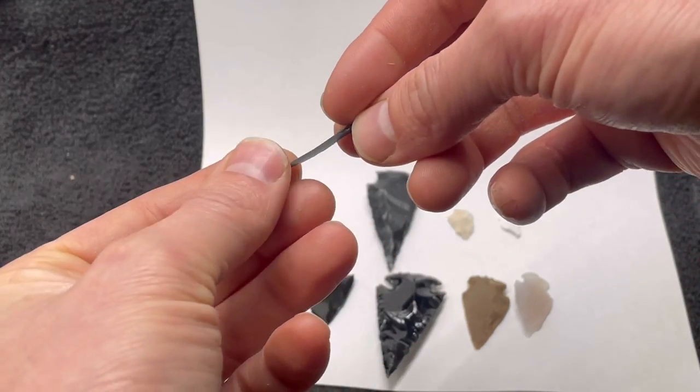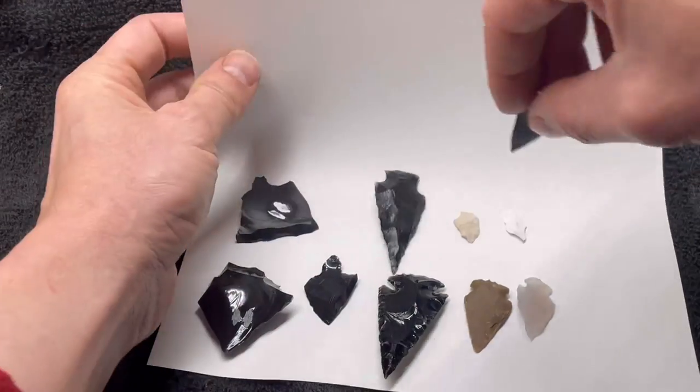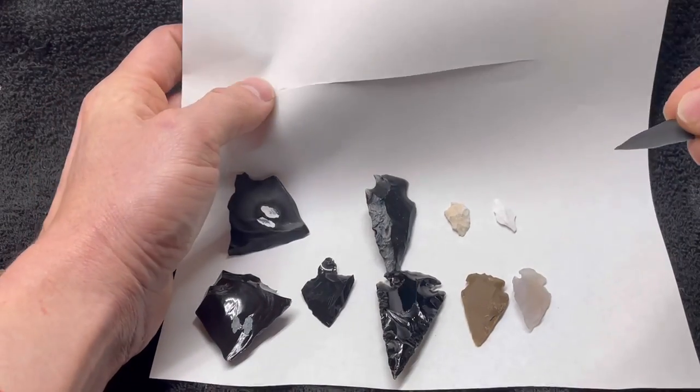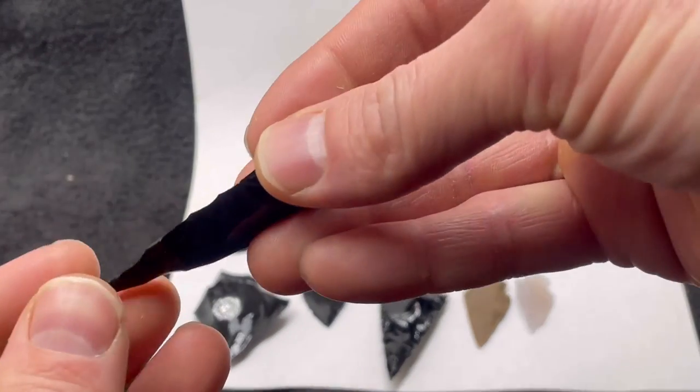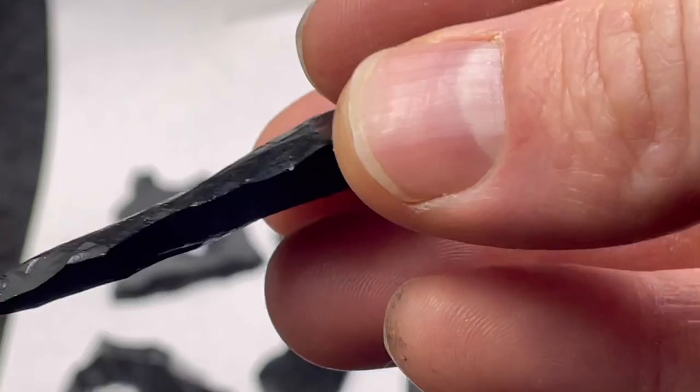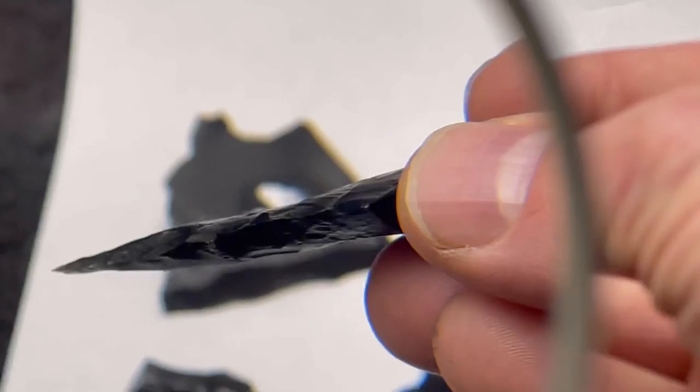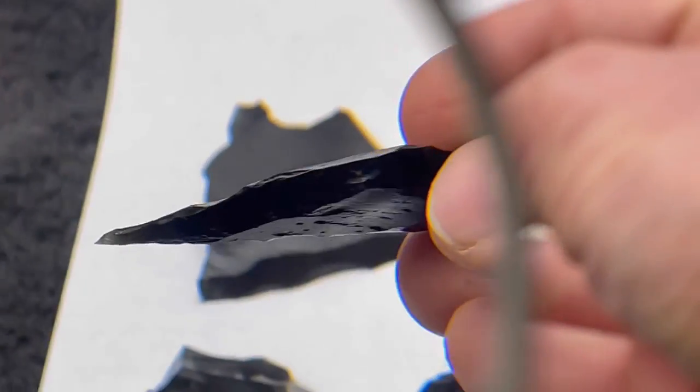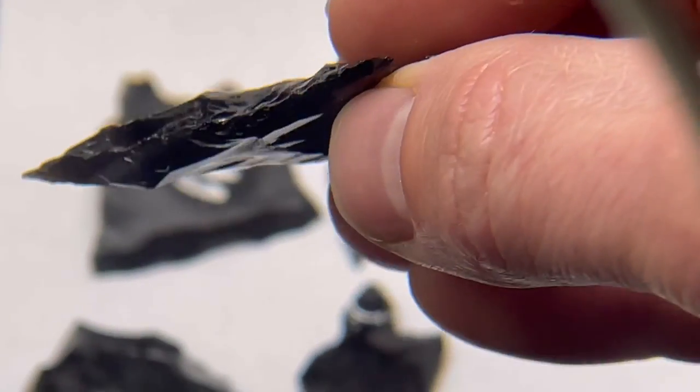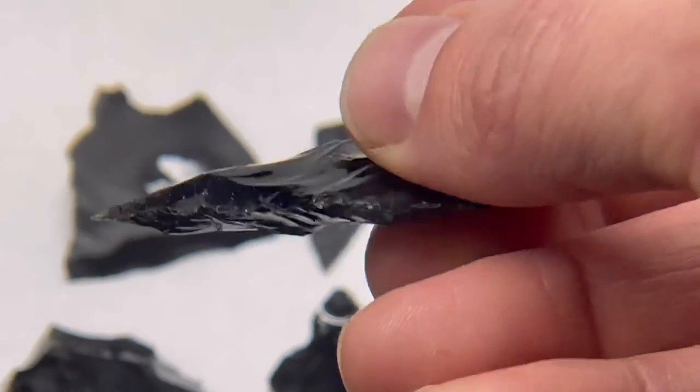Well it certainly didn't dull it. See, look at that, cuts the paper perfectly. And actually this other obsidian kind of did something similar if you look at the edge here. Oh well you can see that maybe if you get a magnifying lens here. You see the edge, it's all one edge now and it's very sharp, whereas the arrow point that didn't go through the acid, the edge is kind of, it's still sharp but it's sharp in many places, it's more of a serration.